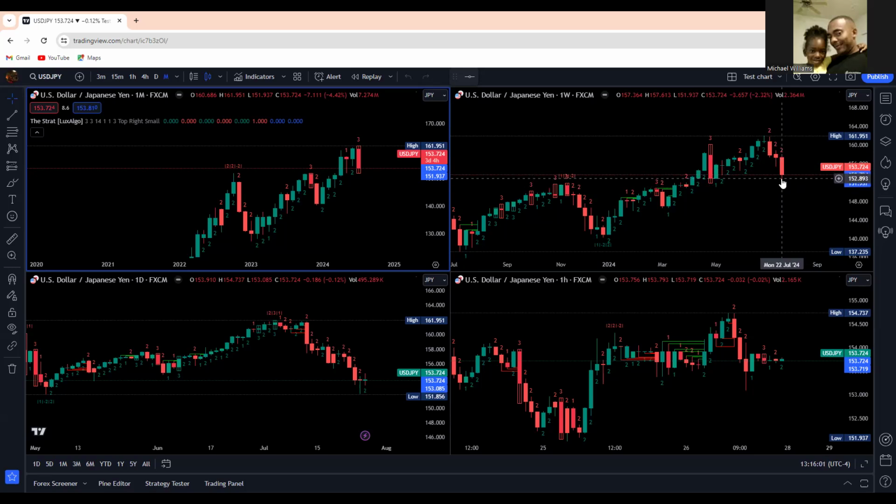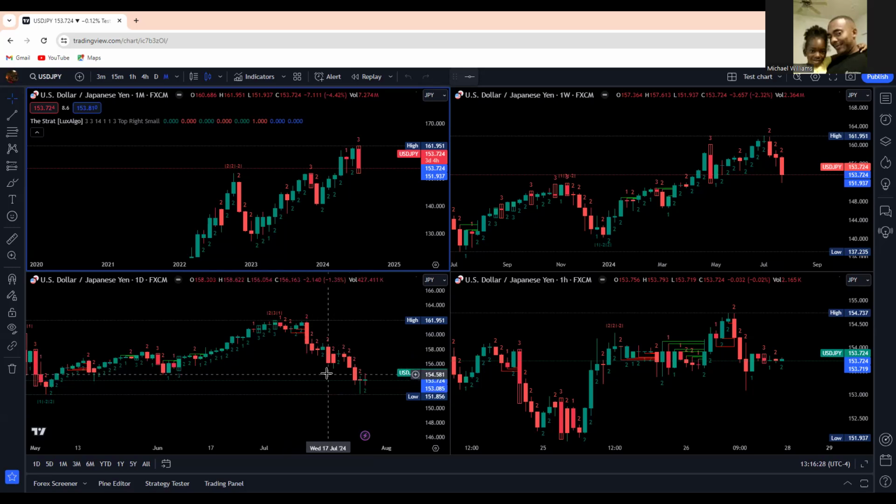So again, I'm starting to get a bias here for the month and for the week. The bias for the week is bearish. Then the daily, this is where we concentrate for our scalp moves. On the daily, what you want to see is where price is. You had a couple of green days in here, but for the most part, as we saw on the weekly, we were pretty bearish for the entire week.